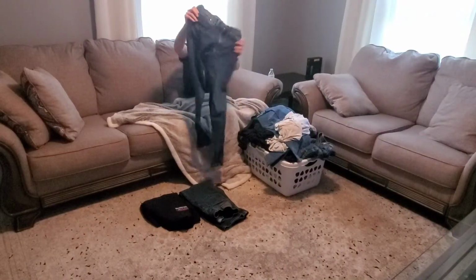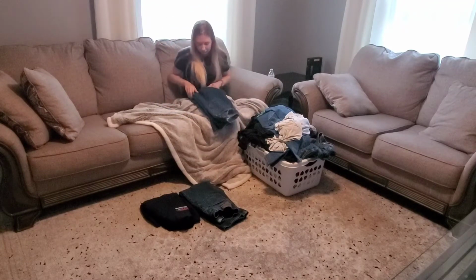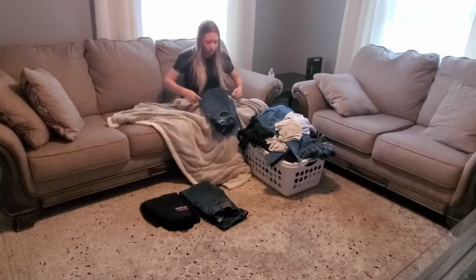Now all the loads are done, the towels are in the dryer, and I'm just going to go ahead and start folding everything that we have done today that I've threw into this basket.